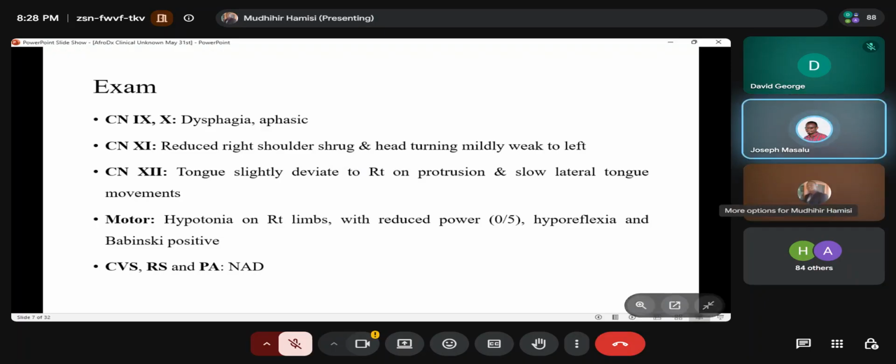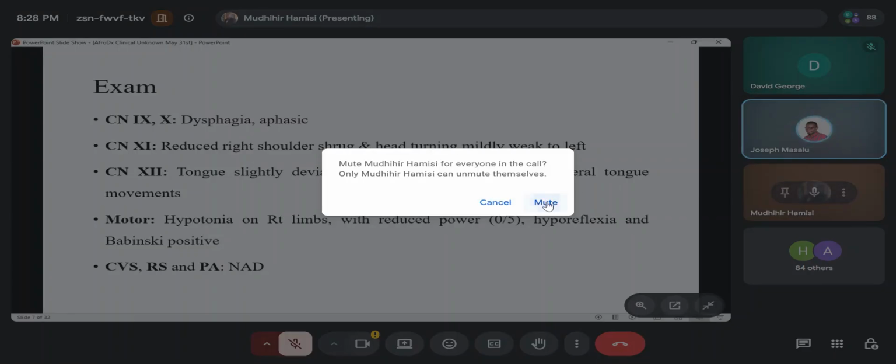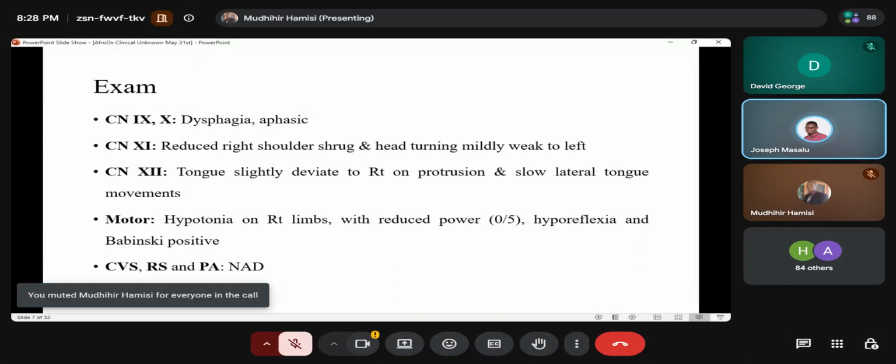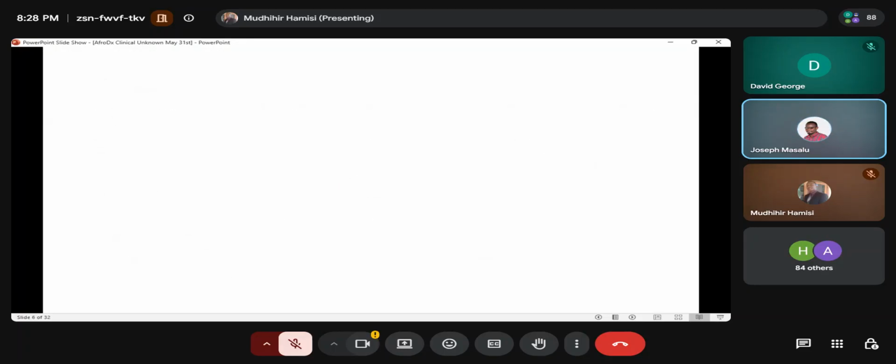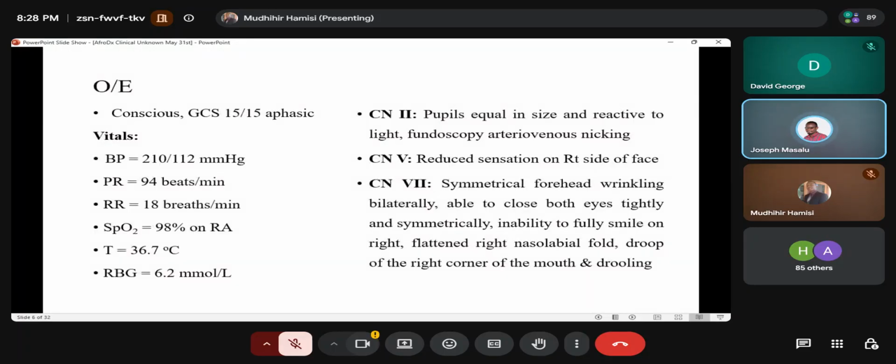Yeah, thank you. So, good exam technique, and I think it still reinforces what we were talking about in the history prior. So we already said the patient is aphasic, and you know how to recognize aphasia. One thing to teach here, which I see in my junior colleagues in my hospital: Mudhihir did a good job saying this patient is aphasic because you can recognize it. But you can sit in the morning report and someone presents and says the patient was confused, and you start wondering, why should a stroke patient be confused? Confusion is a global thing of the brain. And when you go to the bedside, you realize they thought it was confusion, but it's not.